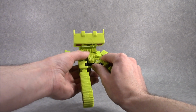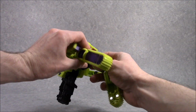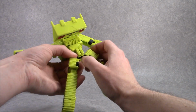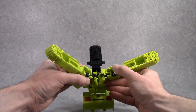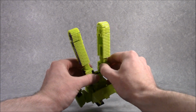But again, I think I've got a handle on getting this all locked together. Yeah, it can be a little difficult, just because you have all these different parts that are trying to move around. So there you go. All right, there it goes.